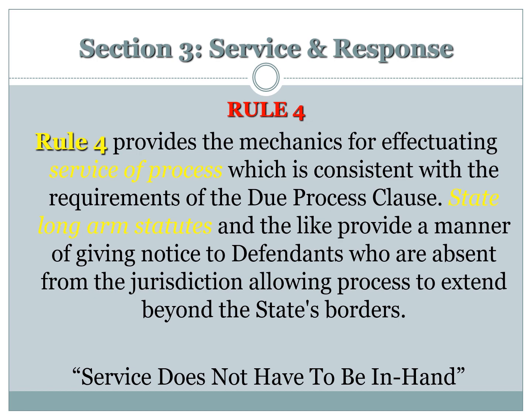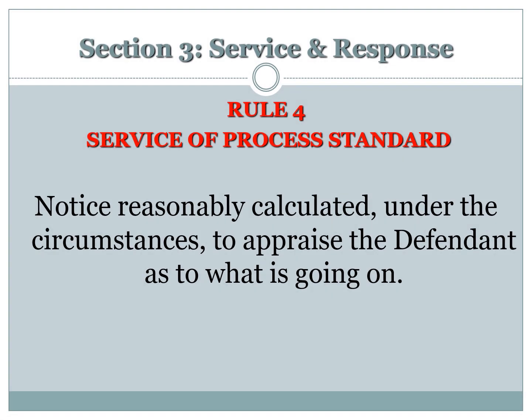If we look at Rule 4, either under the federal rules or the Massachusetts rules, we would see how service is affected, but it's not generally required that service be in hand, the summons physically in hand to the defendant, only notice reasonably calculated to apprise the defendant as to what's going on. And that might mean a mailing to the last known address, either by certified mail or others. But the point to remember here is notice reasonably calculated under the circumstances to apprise the defendant as to what's going on.